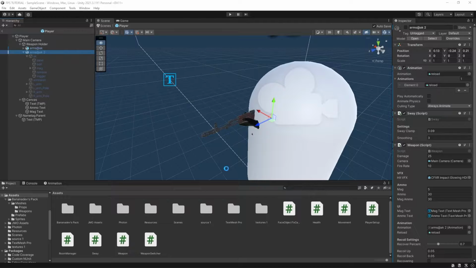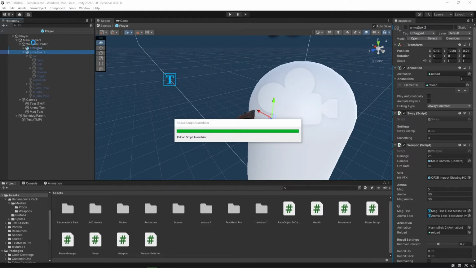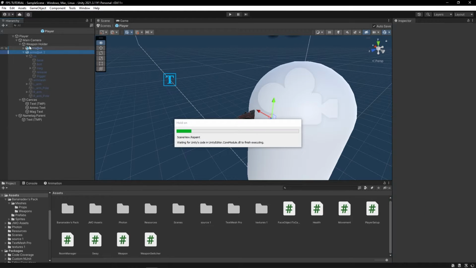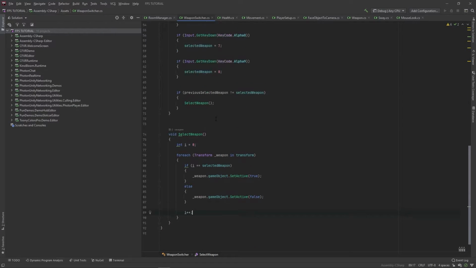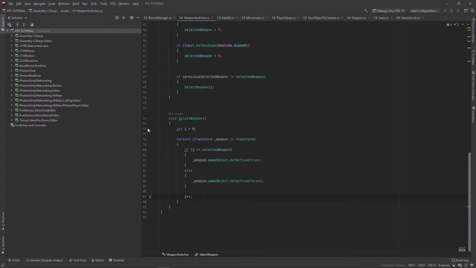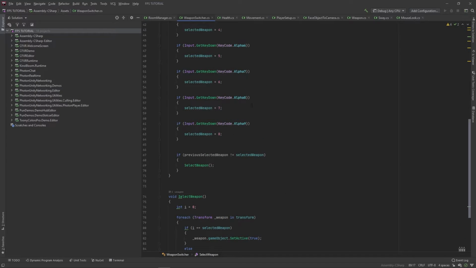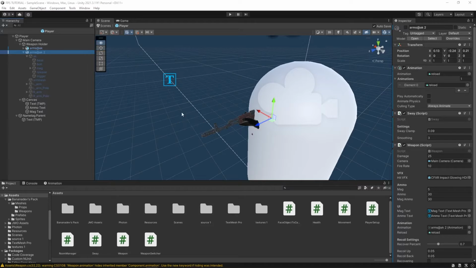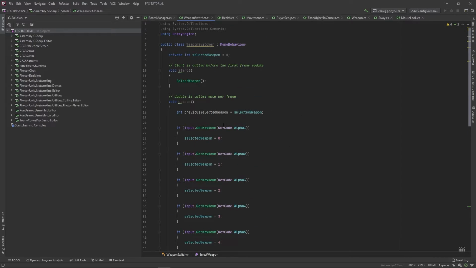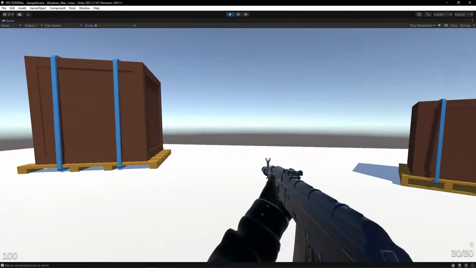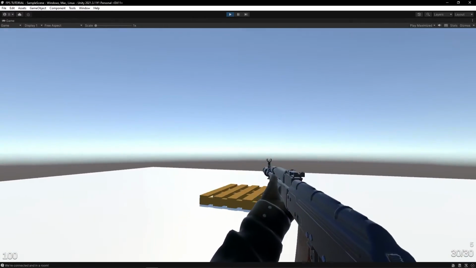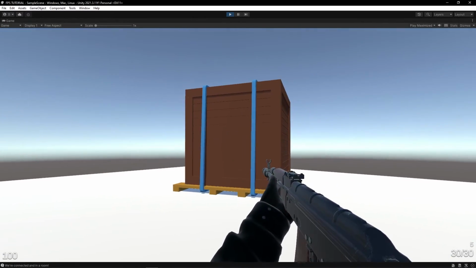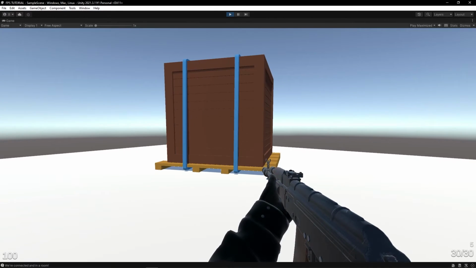And just once again, what this does is it loops through all of the child game objects of this weapon holder. And if its index is equal to our selected weapon, we'll enable it. Now in a second, we'll also add a scroll wheel input, so you can also use the scroll wheel to select weapons. But let's just test this for now to make sure that our baseline logic is working properly. Make sure to disable this camera. Okay, as you can see, we switch between weapons. If you're colorblind, this might be a bit hard to tell, but yeah, we actually change between the different guns.